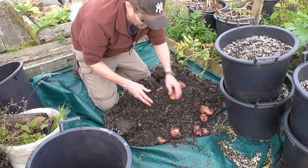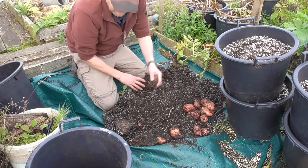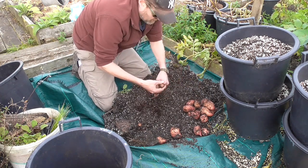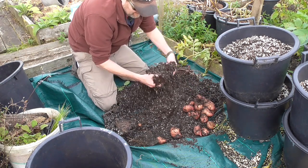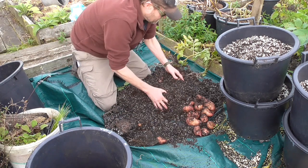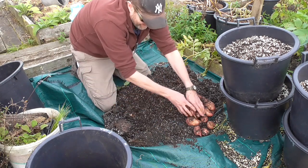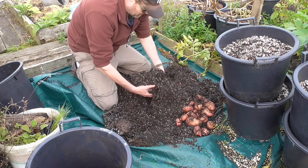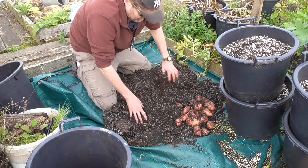That's a bit of a soft one. We'll just get these sorted out. Seed potato. Well, quite small for Sarpos, but there you go. It's a bit of a soft one. So not the greatest harvest by a long way. But at least they're not rotten, so at least we've got some. So not brilliant, the first pot.